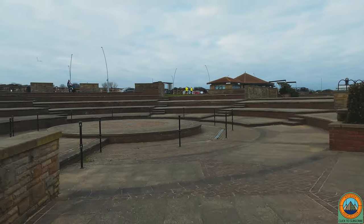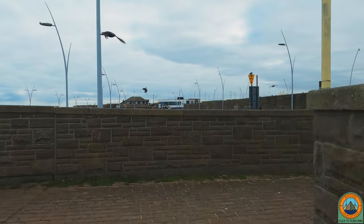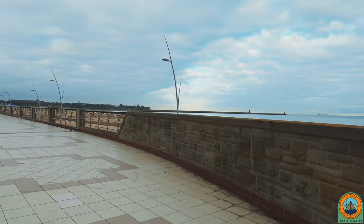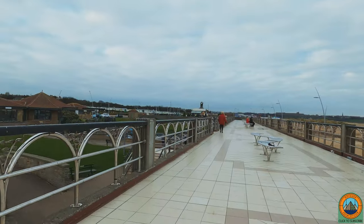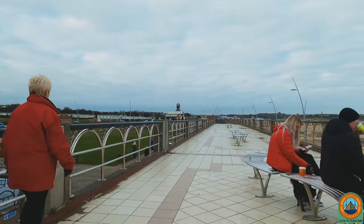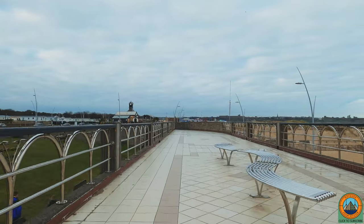Oh yes, the amphitheatre. I would have jumped that if I wasn't on camera. So yeah, Coleman's Fish, whatever it is. Very nice. Got the amphitheatre there, and in the summer, and obviously when there's no COVID, they have bits and bobs. Events and stuff take place there. Then Minchella's, more of a sit down ice cream parlour. Get a great toastie in a bag in there. Yeah, it's really funny. You get these little cheese toasties, but they're in a plastic bag, and they pop it in the toaster with the bag. You always find it quite amusing. I've never seen them anywhere else.